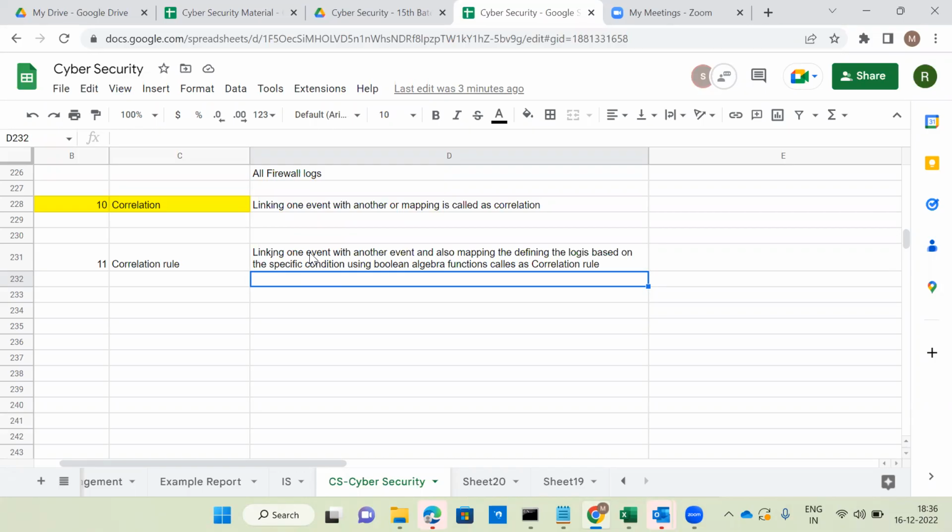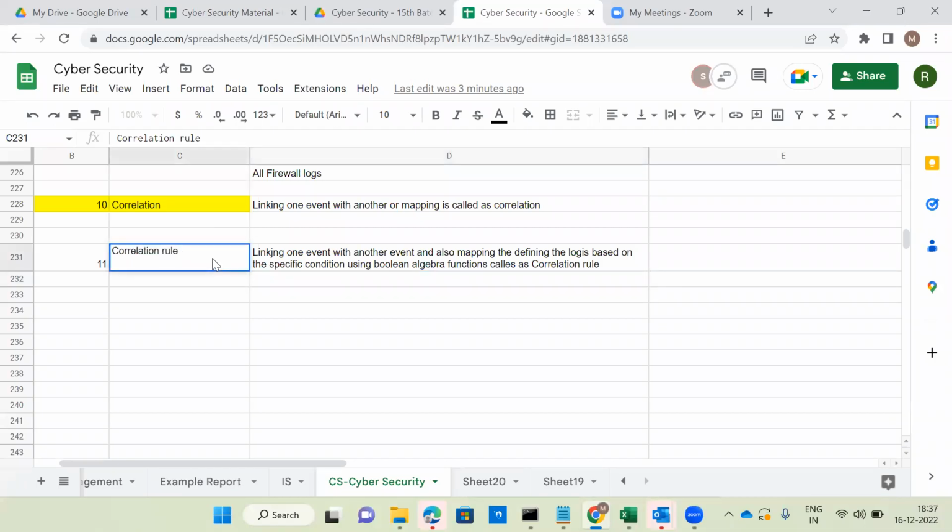For the correlation rule, we will create one logic. How we have to create that logic, I will explain in the future, don't worry. This correlation rule is also called use case creation. For each and every attack, of the more than 50 attacks we have discussed so far, we have to create a correlation rule.